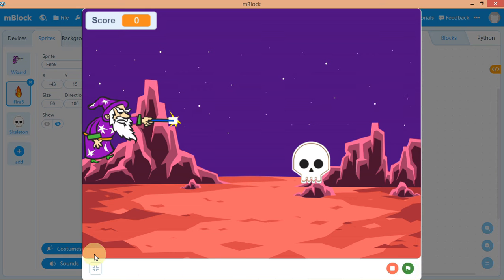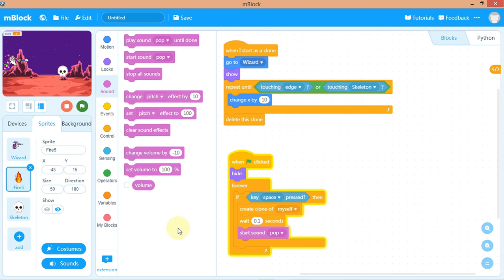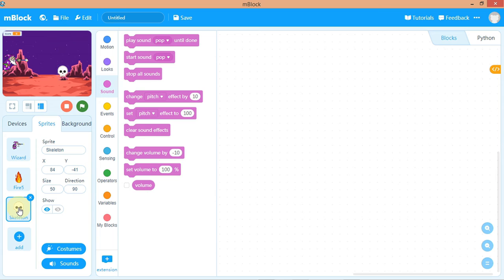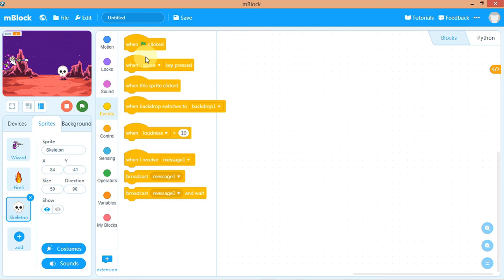So let's continue the code block now, guys. I think the last code block I'm going to build will be for this skeleton, this killer guy. I hate this skeleton. It's just too scary. Okay, so how do I start this now? So when flag click, don't forget that's how to start the game. You need not start the game when flag click, guys. You see other options like when space bar and others, but I just like it like this.